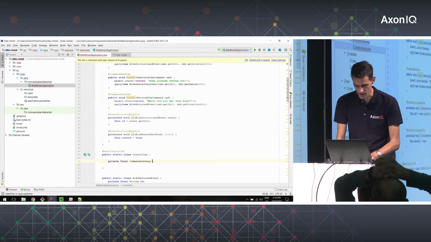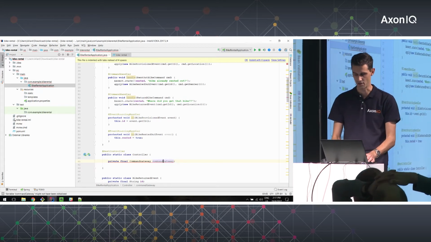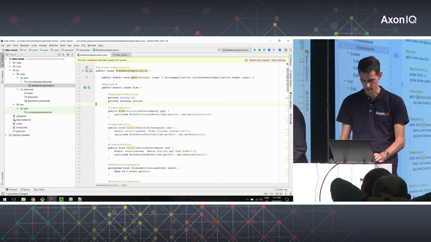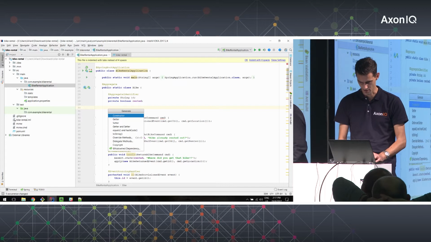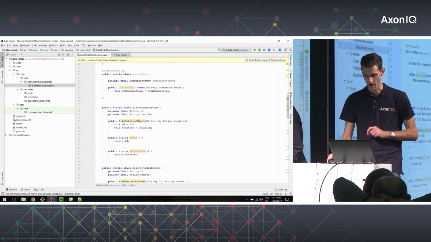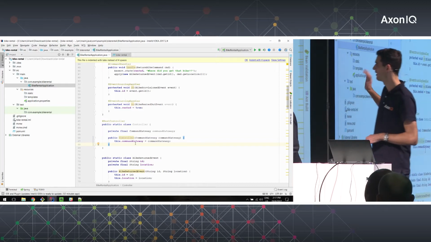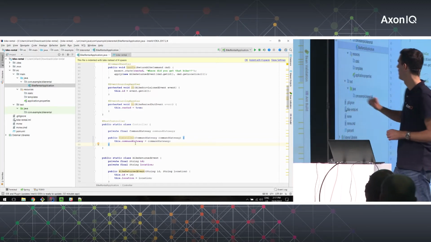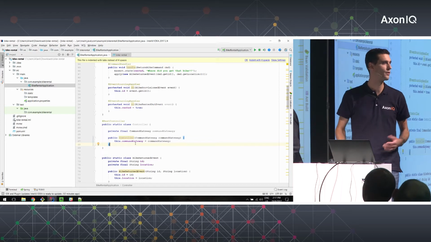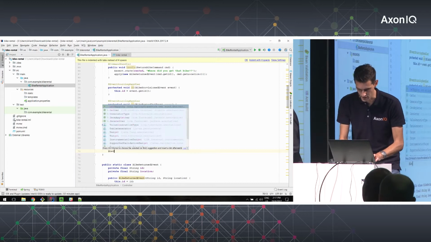Anyway, we're going to create an API, and the API layer will need to send commands, and the way to do that in Axon is through a command gateway. I noticed I forgot one thing in my aggregate here. Axon needs, like some other frameworks, a default constructor. So we need a controller. In Spring 4, if there's a single constructor, then all the parameters of that constructor are auto-wired, so you don't have to specify @Autowired.